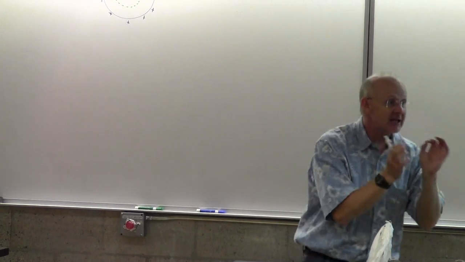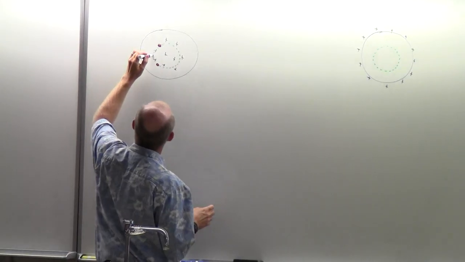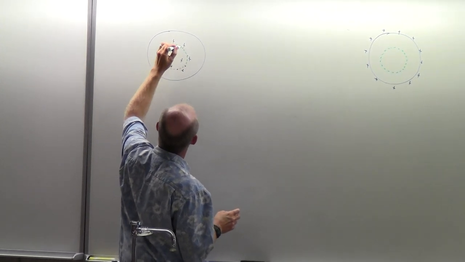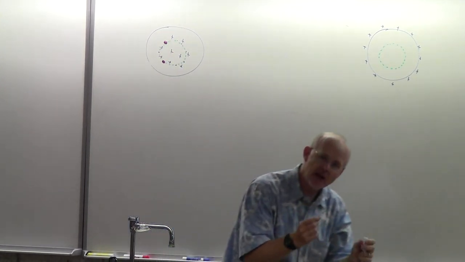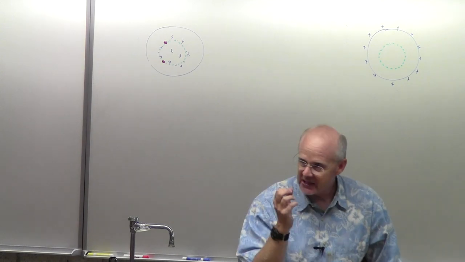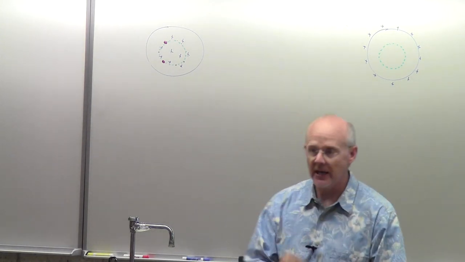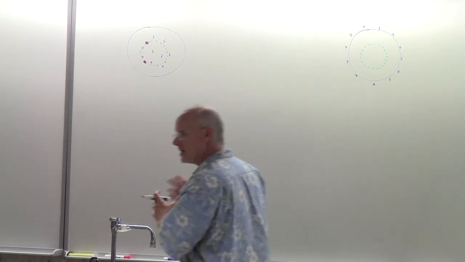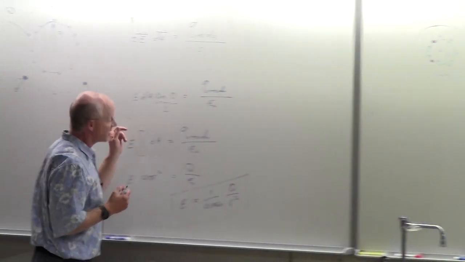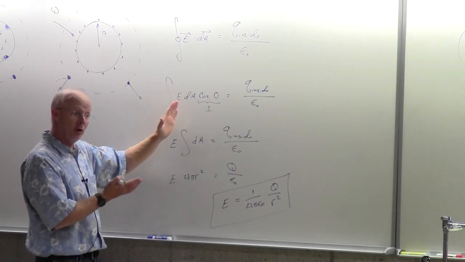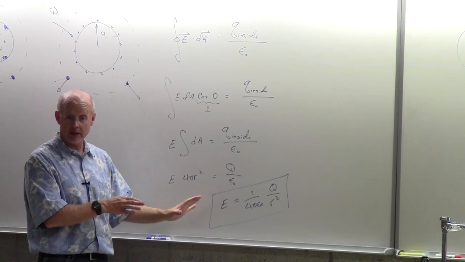I see here. And that's an important argument, that what I know is the electric field everywhere along a surface that's in the shape of a sphere is the same. And as we saw many times, the reason we will care about that is right here in this step. We're going to pull it out of the integral so we can find the equation for it.